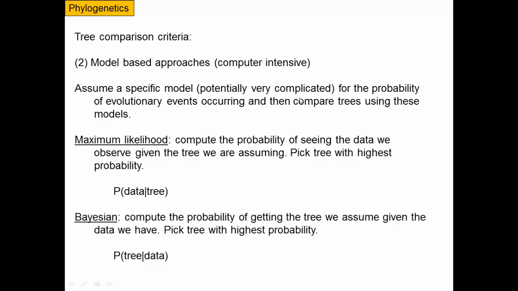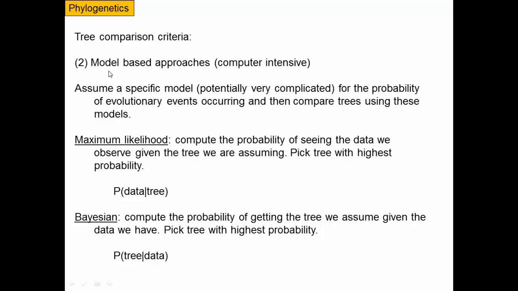And with DNA data, we can certainly do this, right? So certain nucleotides mutate into other nucleotides much more often. So we would expect to see more of those sorts of changes and fewer of the sorts of changes that are less likely due to the way mutations work. So we might want to count a certain type of mutation as being 2 or 3 times less likely than another. If we start making a model like that, where we're getting more complicated and we're not just counting changes, we're thinking about how likely certain changes are, obviously that's a lot more complicated, so we're going to use computers. It's more than just parsimony, because it's also including statements about how likely we think certain types of evolutionary events are.